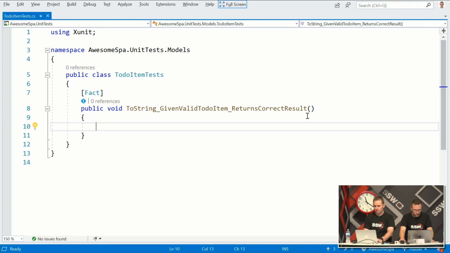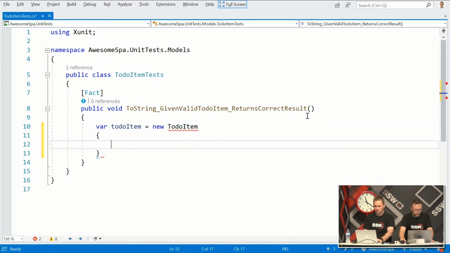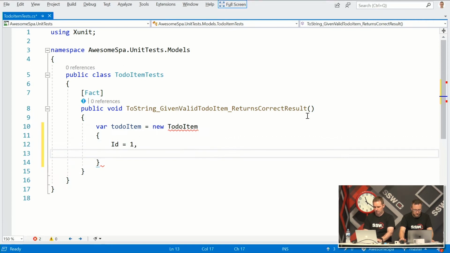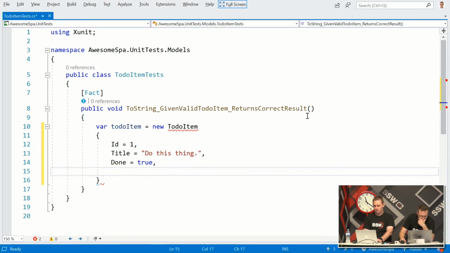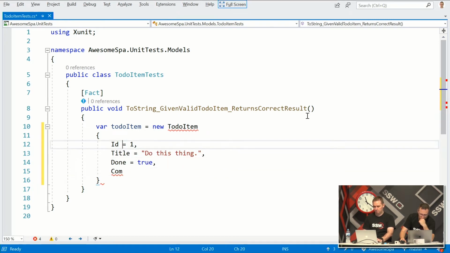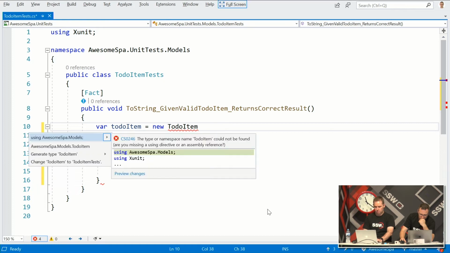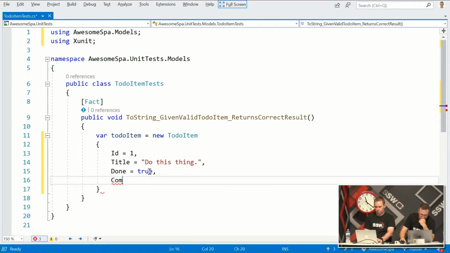We'll say to-do item equals new to-do item, and essentially ToString is going to look at four of the values: the ID, so we'll give it a fake ID; the title equals "do this thing"; whether it's done or not, and we'll say that it is done; and then the completed date. I think that's in there. Oh, let me add in my reference. There we go. Completed, and we'll just say DateTime.Now, which is fine for this.